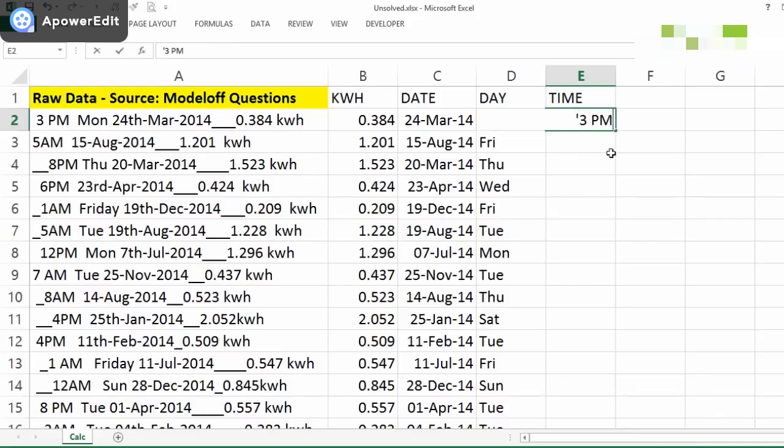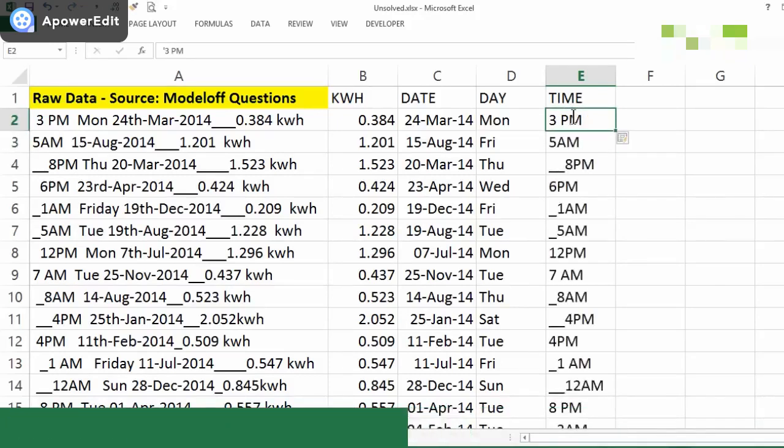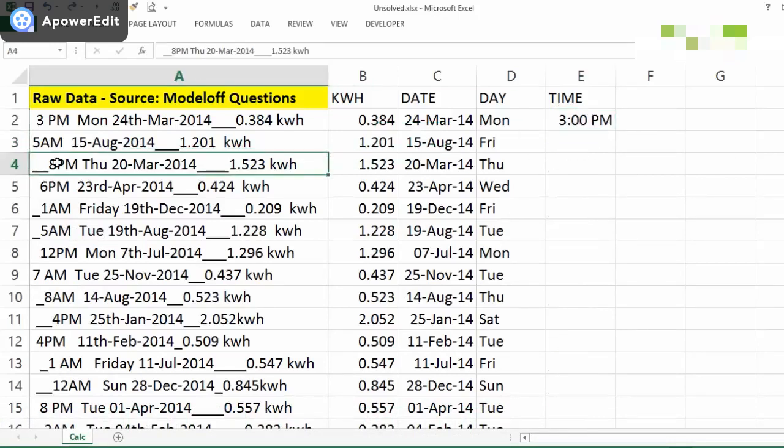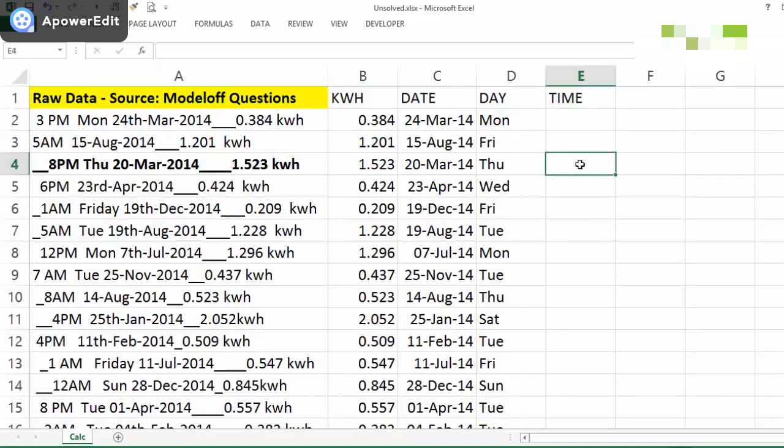This ensures that the time will be stored as text. Now with this sample, I press Ctrl E and get the results. Although the results are very encouraging and accurate, however, it's not clean enough. I should have trained the machine better with the example of 8 PM. Reason? Because this case has problems of underscore and lack of space. So I go back. I put single quote, 8, space, PM, enter, and then using 8 PM as benchmark, Ctrl E.